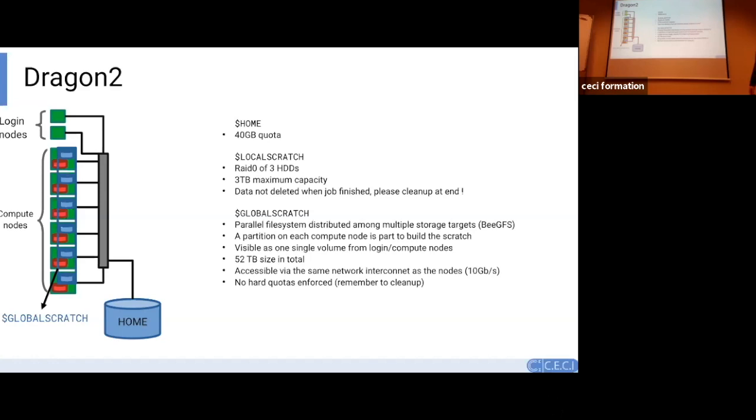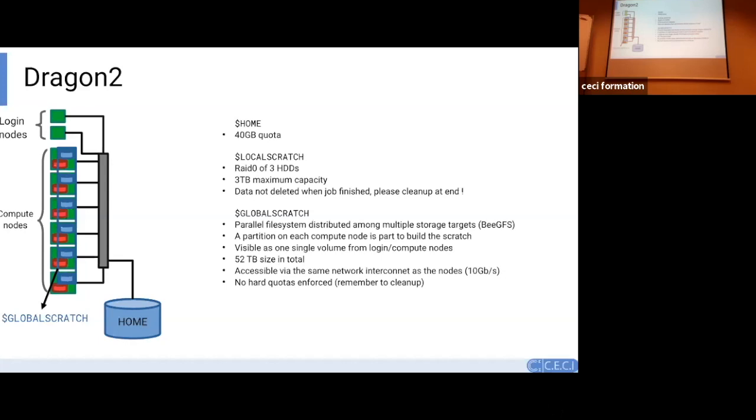an area where you can write. It can be especially useful to recover data after you wrote in local scratch, rather than hitting the home to copy it there. But notice that in Dragon 2 the home quota is actually smaller than the rest of the cluster, so you can make use of this area also. So, a temporary location for the output of your job until you post-process and you're done and you can move it somewhere else.